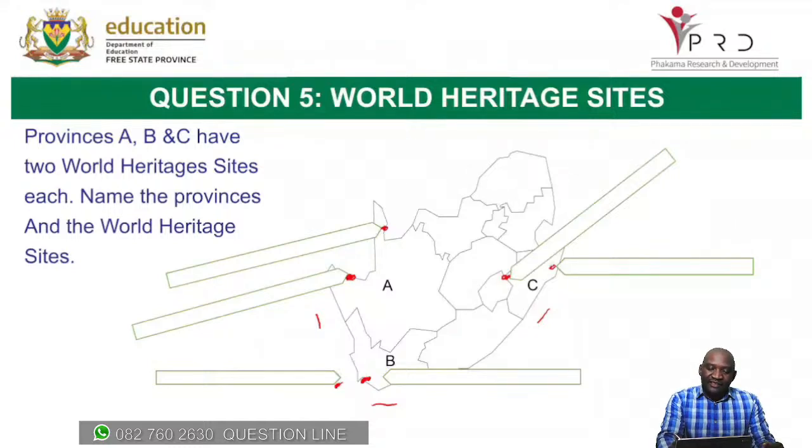One site is right here on the coastal area, and the other is here next to a neighboring country. So they might give you a map like this in a question paper, and they put a mark probably here near the country, which is this particular country here. I'll call it country X for now. And then you need to know the name of the World Heritage Site that is found in this location.